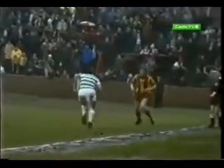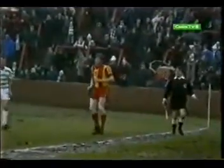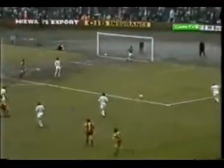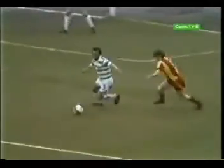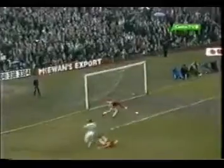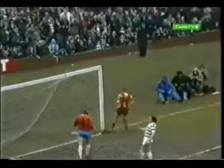Into Doyle. Jardine up ahead. Good stretch by McGrain. Doyle looking for McKinnon. McKinnon hoisting it forward. Jardine trying to go on the outside of McGrain. Lennox moving in down forward on the left. That could be a lovely ball. What a pass from McGrain. Lennox with a chance and a beautiful move.